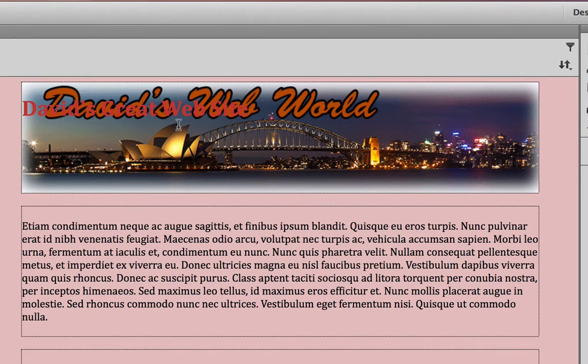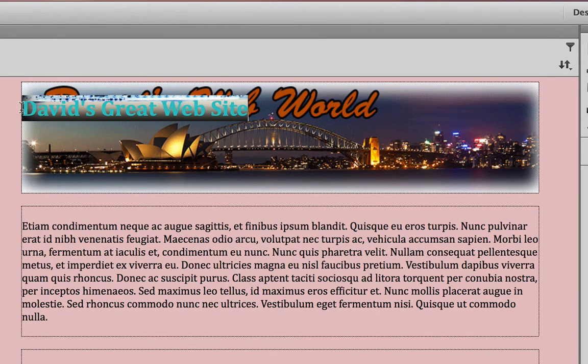Now, a couple of things going on here. First of all, you can still see the header, heading one, text in there. And we want to get rid of that, but we don't want to just delete it. The reason we don't want to delete it is, you'll remember in an earlier tutorial, I said that heading one is the most important text on the page. You have to have some heading one text available so that when people search for your site, the text is returned. So you want to make sure that you keep this on your web page, but we do want to hide it when we add an image over it.